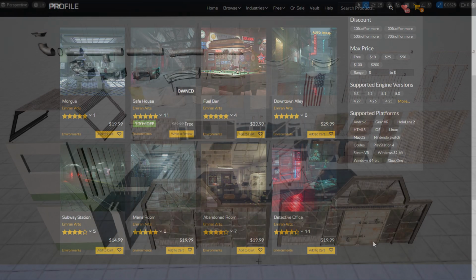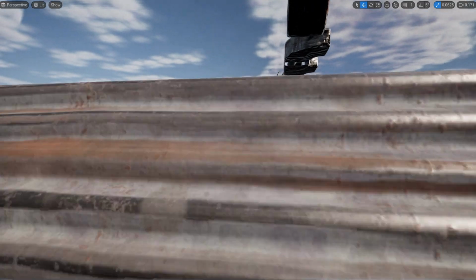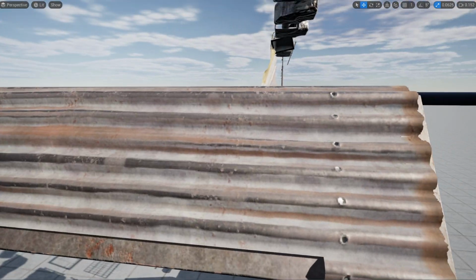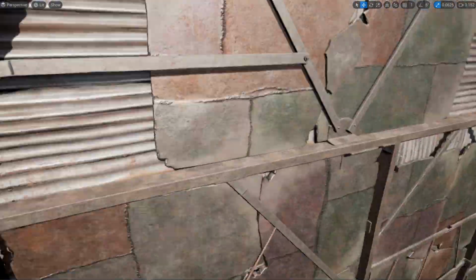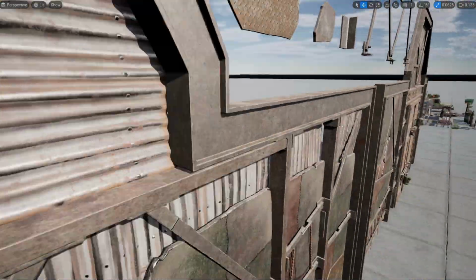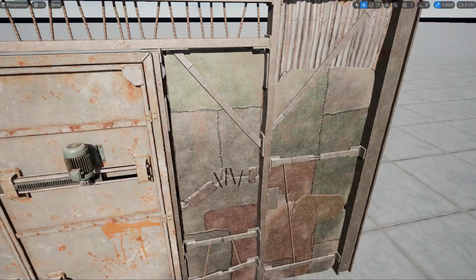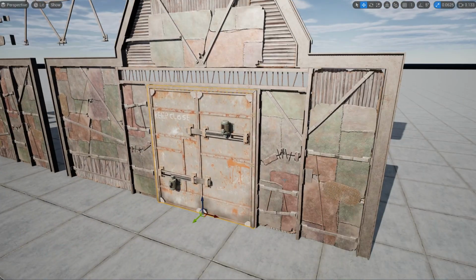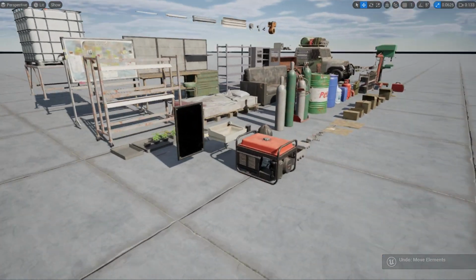Going into the overview level, we can see the meshes. Good detail, even up close. We can see the walls are kind of thick, so should be near or good enough for Lumen. These are one piece parts, so the door is just one part. It's not separated into different parts.